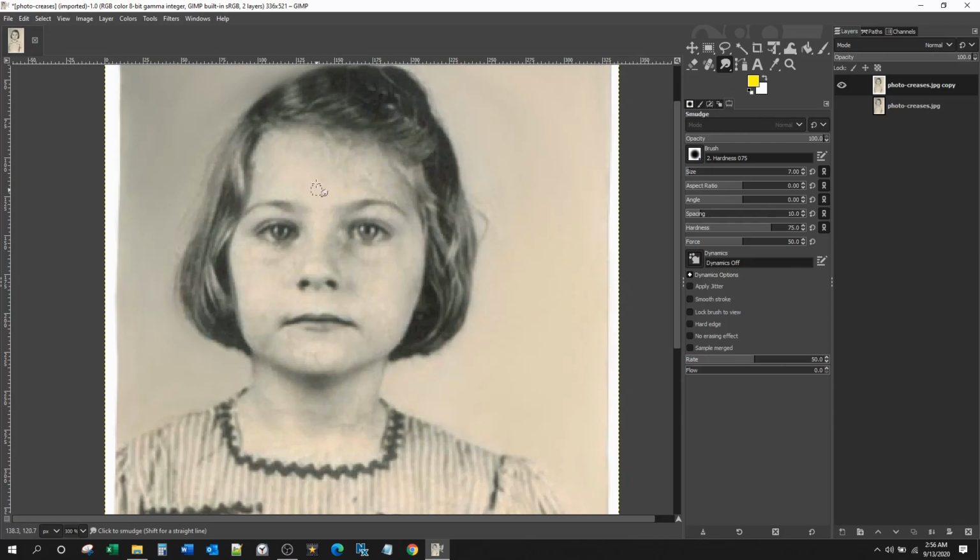So I will do the same technique on her face. Now when you're using the smudge tool, wherever you start is where the color will be pulled from. So to use the smudge tool, we're just clicking and holding and dragging. But the source area is where you're going to want to drag from, so that you can blend the source color into the rest of it.